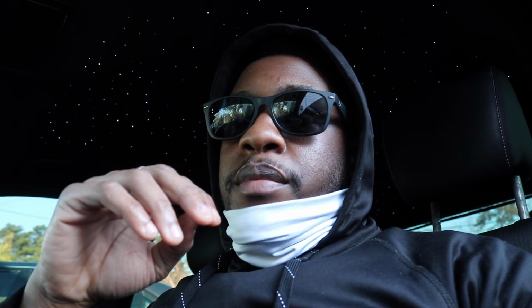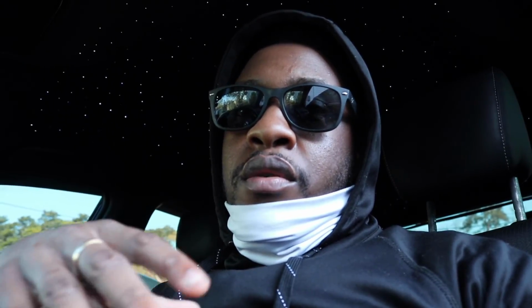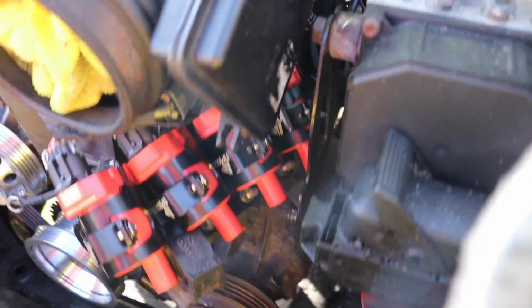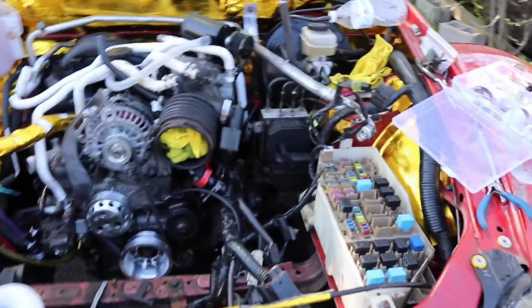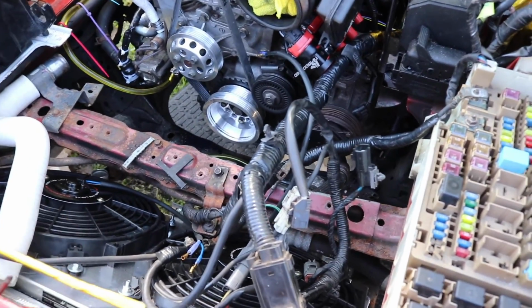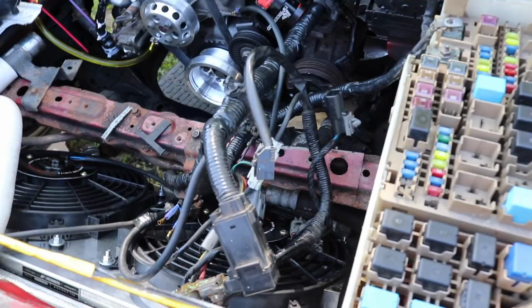Today we're going to finish working. I have connectors to put back on, sensors to put back on, grounds, everything, the ECU. So where I'm at with the engine right now is, I got one of the oil lines, which is this one, that goes all the way to the back over there. Alright, so where I'm at with this motor right now is I'm starting to put all the wire harness and all the connectors in its right place.